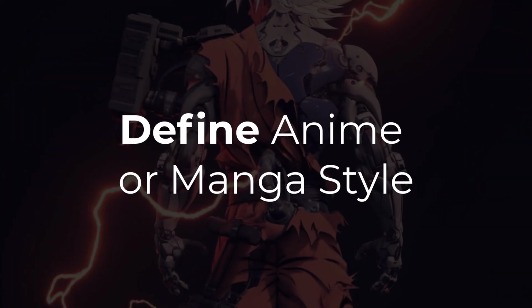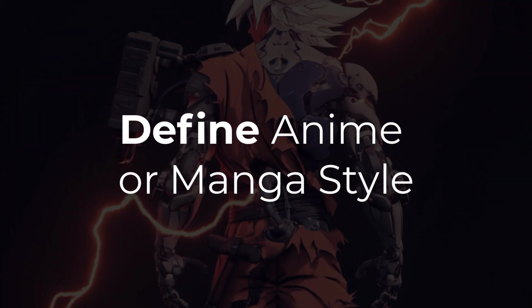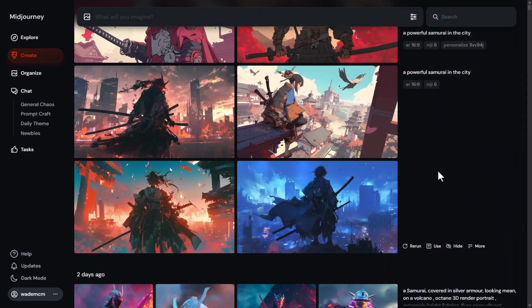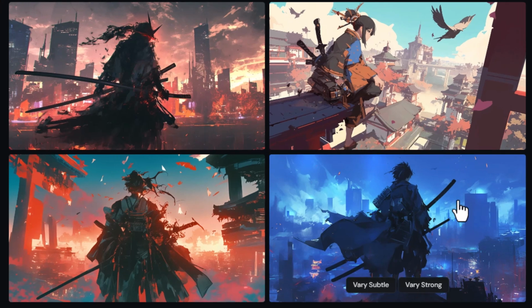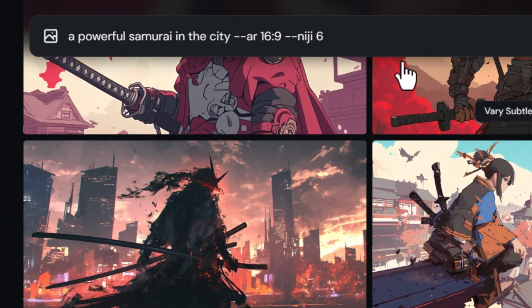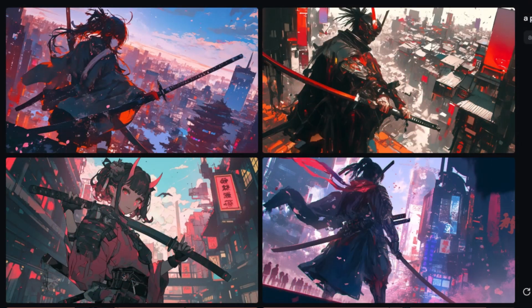My next tip is to define anime, manga, or the style when using Niji. So Niji, even though it is an anime model, doesn't always nail the actual style. So you'll notice this one here, a lot of them look more like paintings. So if I take this exact same prompt, keeping in mind I have personalization turned off now, I want to actually add in a style such as anime style, hit enter. And notice how it starts to get a little bit closer to an actual anime style, even though it still has a bit of a painted look. So the more specific you get, the better.